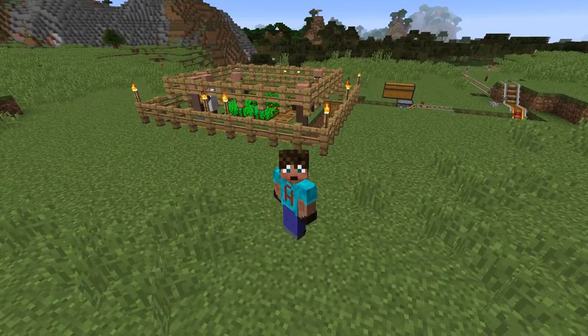That is it. That is how to stock your villager trading hall. That is how to stock your iron farm. That is how to stock your really loud room full of villagers that make a lot of noise. However you want. Whatever you like. It's up to you. Whatever floats your boat.